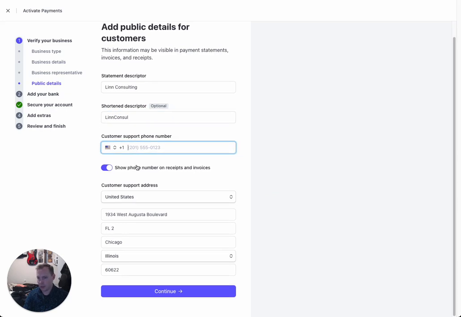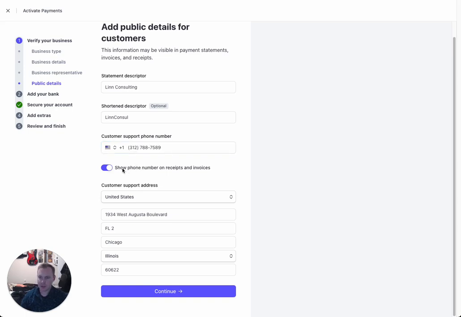So this is where you type in the phone number that you want to use for your business. If you don't have a business phone number, one thing I would suggest is to go to Google Voice and create a Google Voice number. Now the one thing you'll need to create a Google Voice number is the ability to confirm it with an existing landline. So if you already have a Google Voice number, you're going to need a different landline or some kind of mobile phone to tie that to. But there's multiple services that you can get that. Worst case scenario, put in your personal phone number. Not a big deal. So go ahead and do that if you need to.